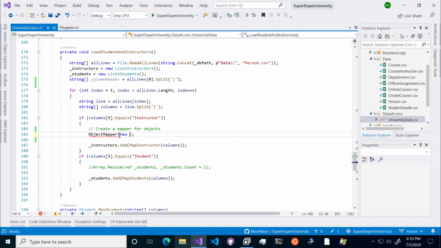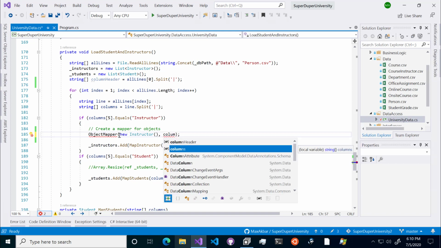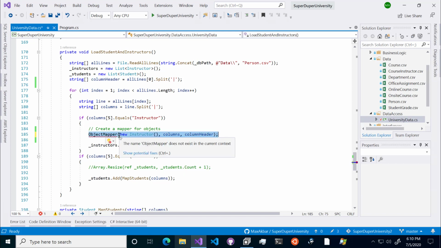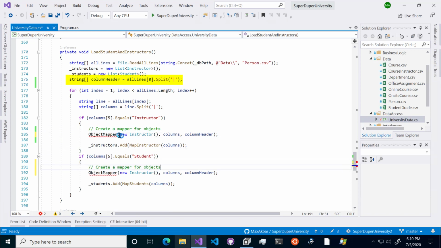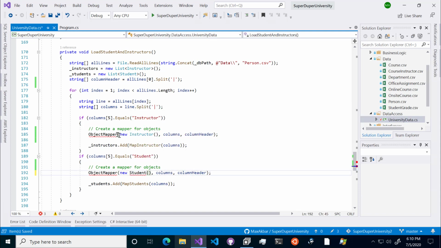We need three pieces of data: column names, properties we are working on, and column values. We can get the column names from our file. In our loop, we start with line index 1, as line index 0 is the header values. Then we split it so that we have our headers and column values in an array. Next, we create a method that passes the three values we need, noted previously.